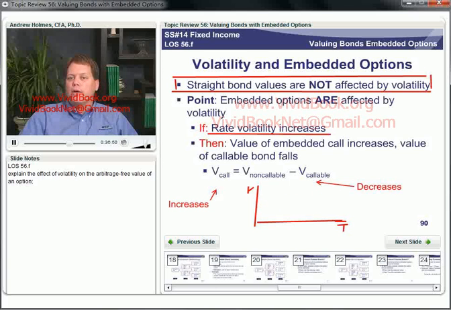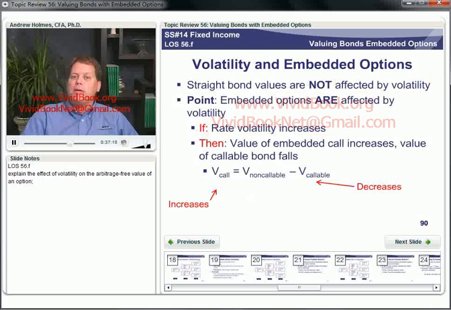If interest rates are going up and down like this, that would imply one level of volatility, and then something happens and now interest rates are on average the same, but the volatility is greater. Then rate volatility has increased. Volatility impacts the value of options, but it does not impact the value of straight bonds. So this is not a change in the level of interest rates, but in the volatility of interest rates.